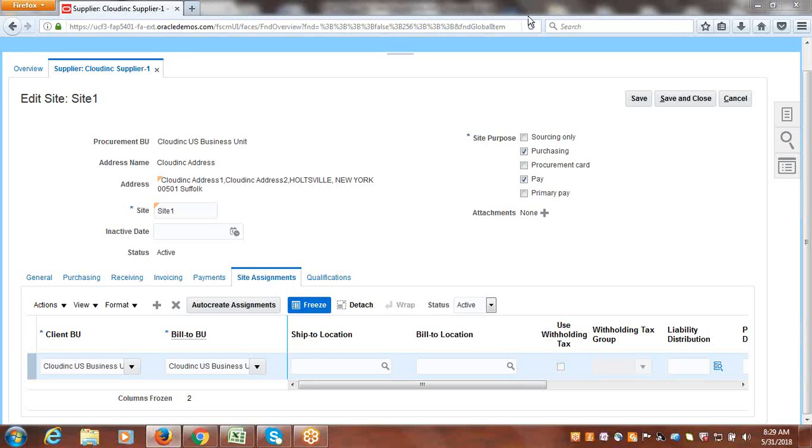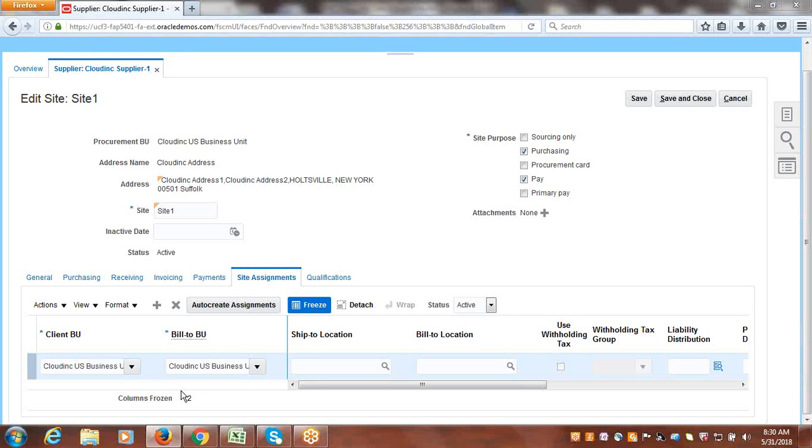What if the user had access to 2 BUs? In that case, what will auto create do? In that case, it will select one more row here, the next row for the second BU, so the site gets assigned to both of those 2 BUs. Thank you. Any questions here, please? So that means anyone cannot assign the site to any BU. Only the procurement agent specific to that BU can assign that site to that BU. That's how they set a control on this process.